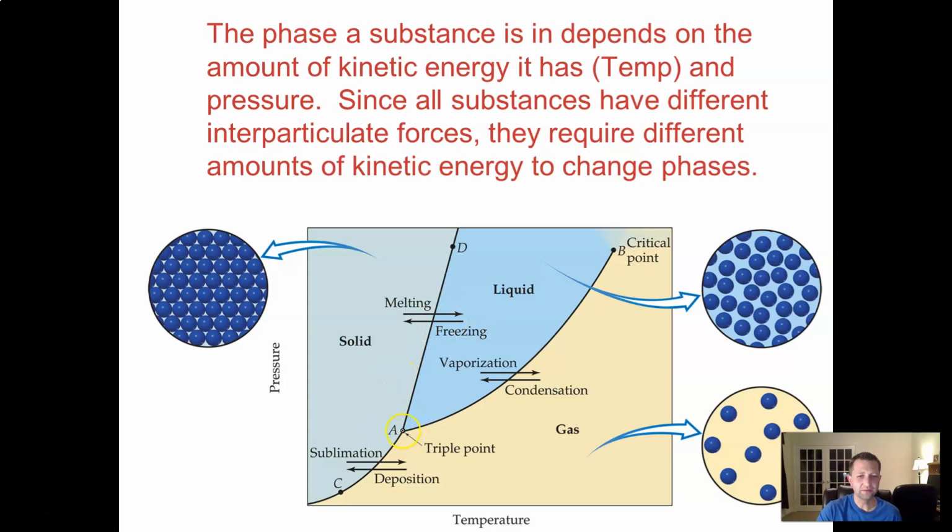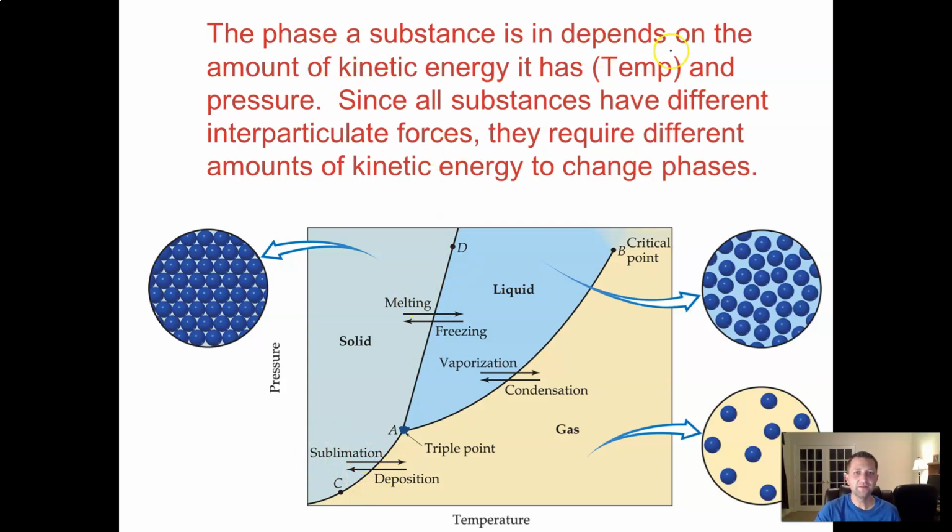But again, some of the important points on here, there is this thing called a triple point, where you have all three states of matter existing at the same time. That's really neat. If I bring in dry ice someday, we could do a triple point lab, which is pretty cool. You can see between solid and liquid, you have your melting, freezing, and then evaporation and condensation here, and then sublimation, deposition at our lower pressure and lower temperature.